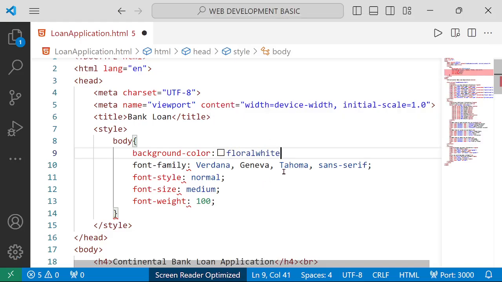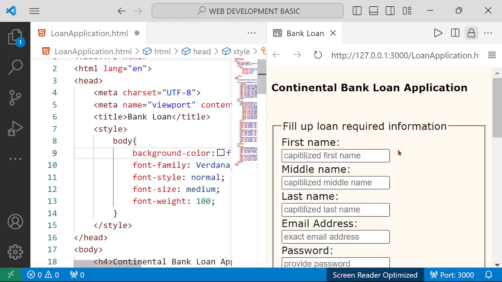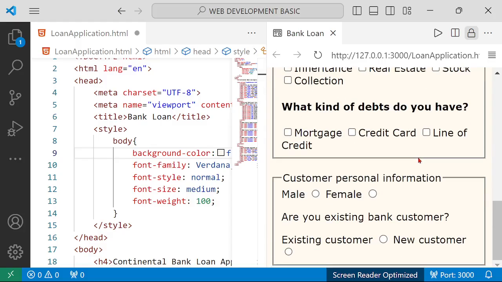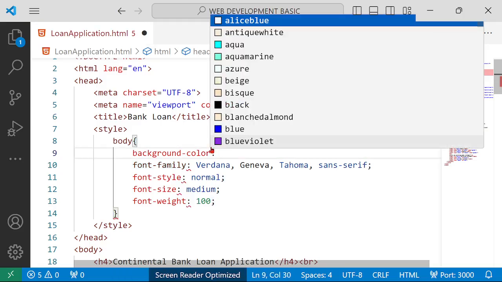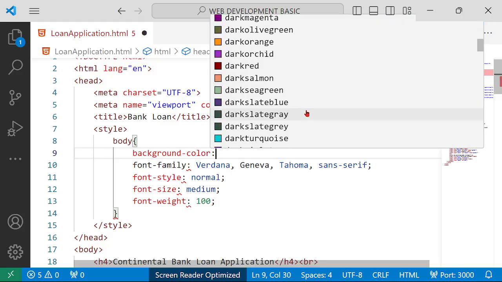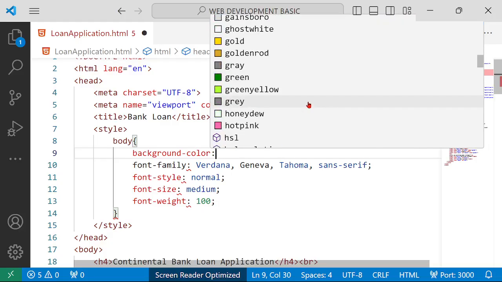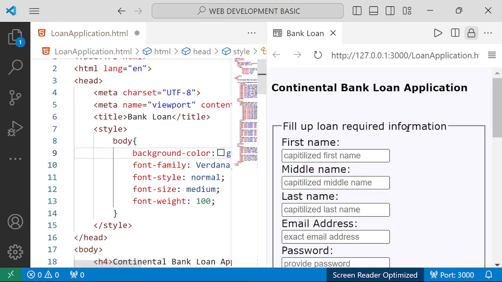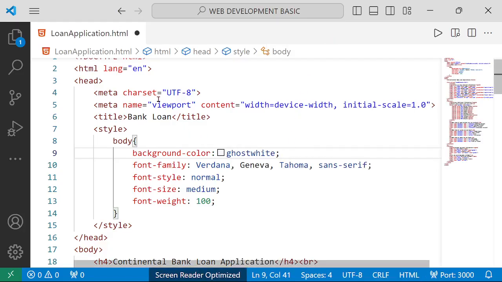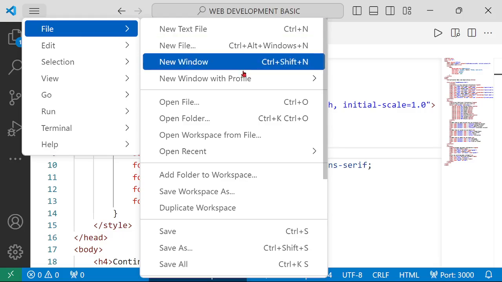Floral white is fine by me. Well, see again. Ghost white. Let's say good enough. Okay. And I'll click File Save.